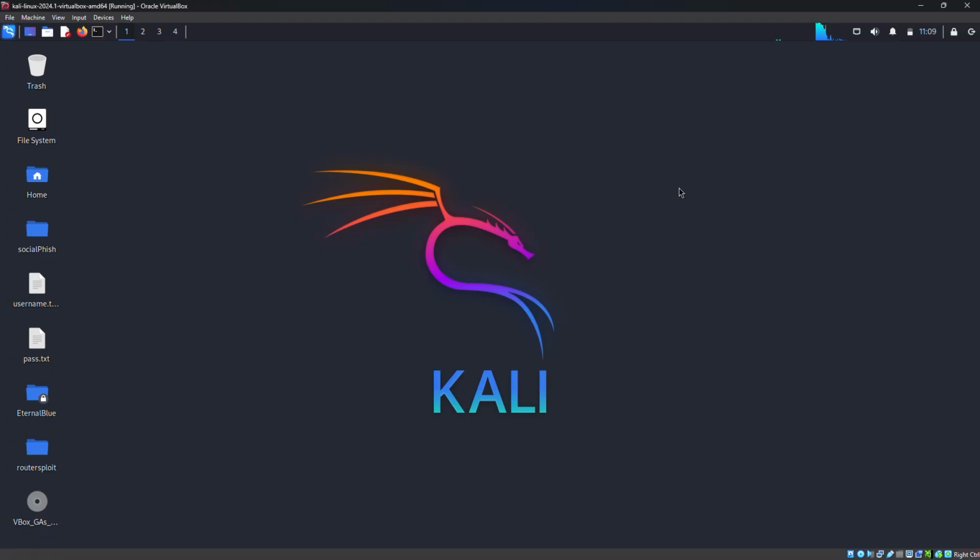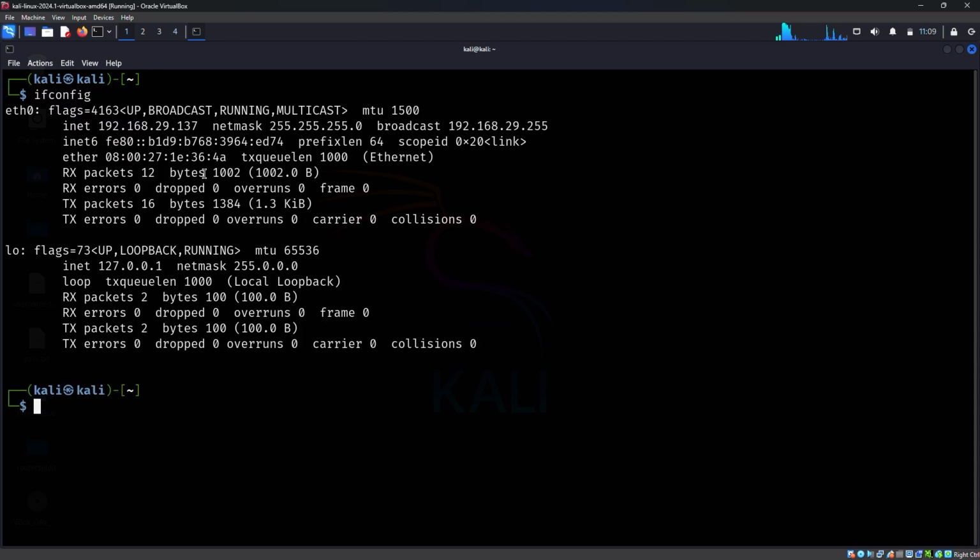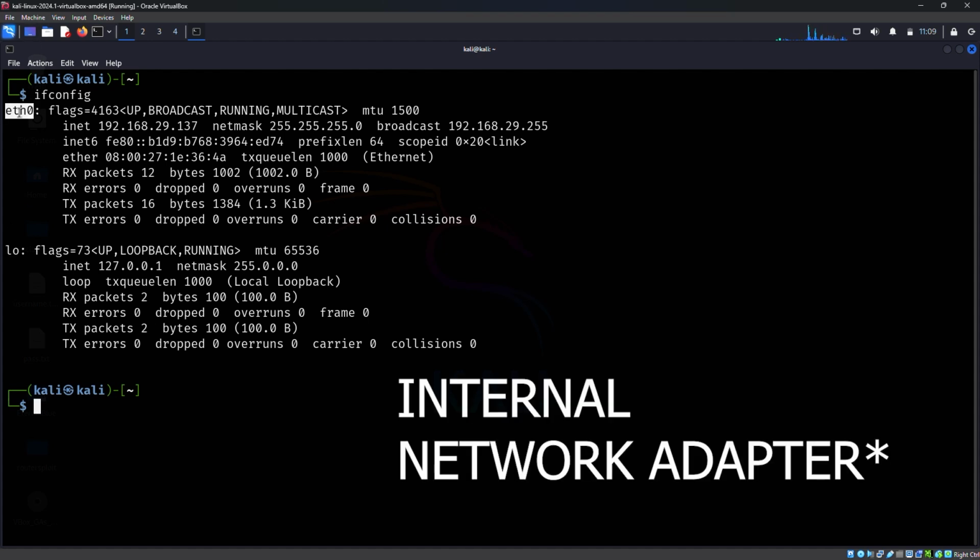So now once your Kali Linux machine is up and running, just connect your network adapter back here, click on the terminal and increase the size of the terminal first. So just do this, and if we type ifconfig here and hit enter, as you can see we have only two network interfaces here, the loopback interface and eth0. Eth0 is nothing but your external network adapter that is being used as a bridge adapter.